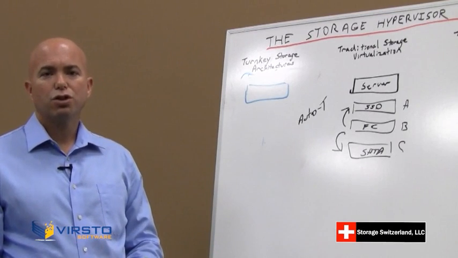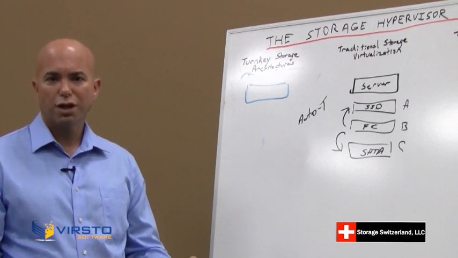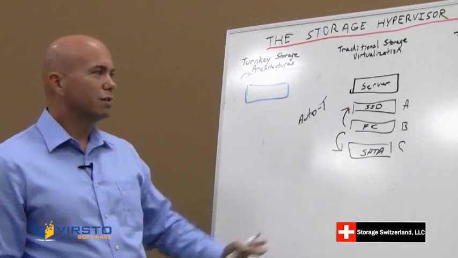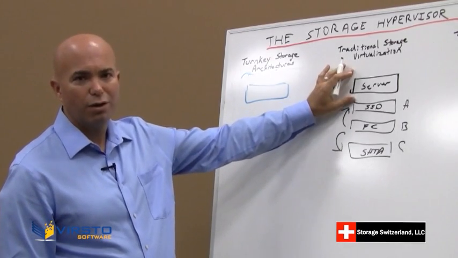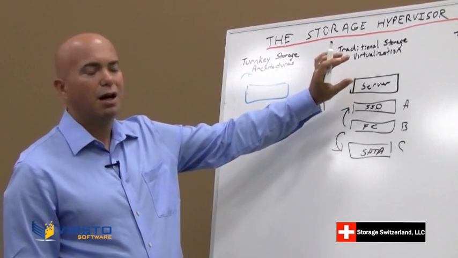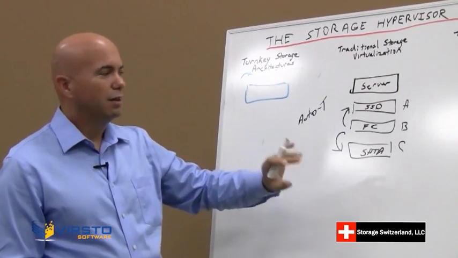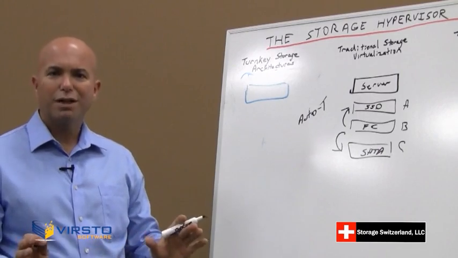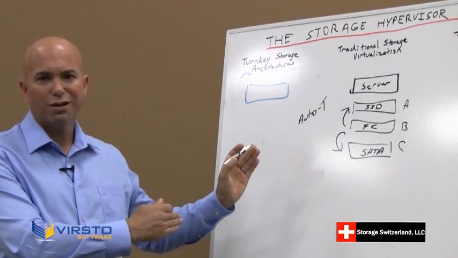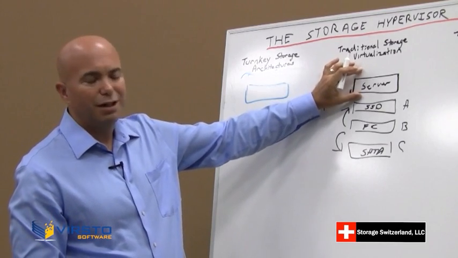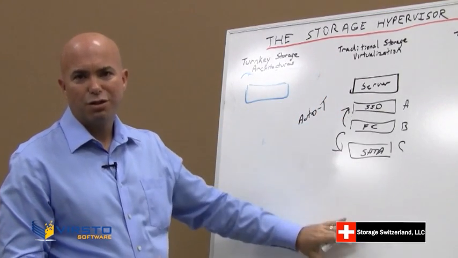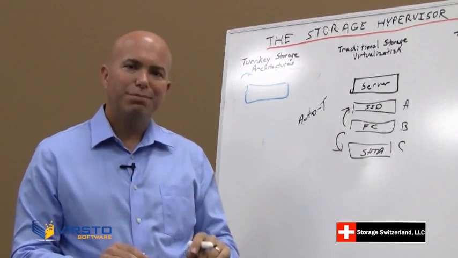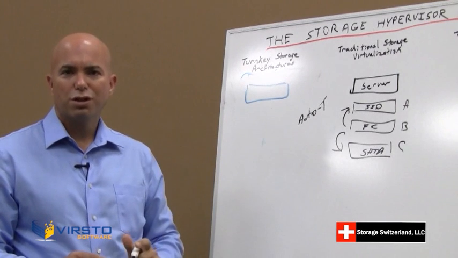But there were some challenges to traditional storage virtualization. The big one is, if you remember these pictures, these architectures look very similar. We have one box — except in this case we have to go buy the box, load software on it, and still select our different arrays. So it really limits some of the flexibility because we're recreating that sort of traditional architecture. We're declaring some independence by using software that allows us to use different hardware, but it's not the optimum level. We think the exciting next step in this process is going to be the storage hypervisor.